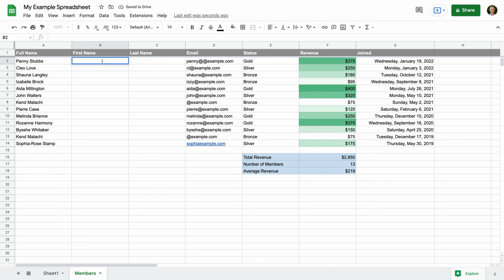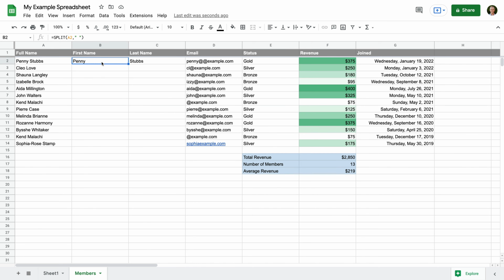Now let's double-click the B2 cell. And we're going to use a function that will split people's names based on the space between their first and last name. To do this, let's type equals, then split, then open parenthesis, then A2. This is the cell that will be used by the function. We then type comma, then a quote mark, then a space. This will be what is used to split the text, then another quote mark, then closing parenthesis. We can now see the full name is split using the space between the first and last name.